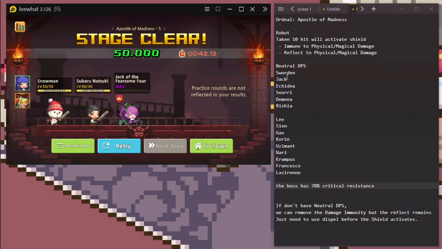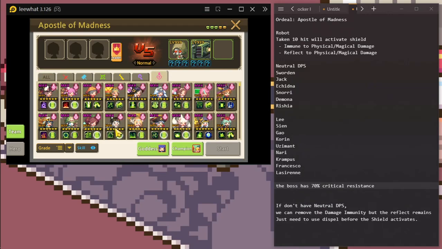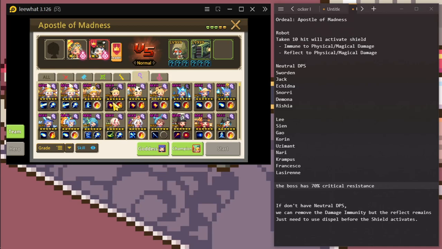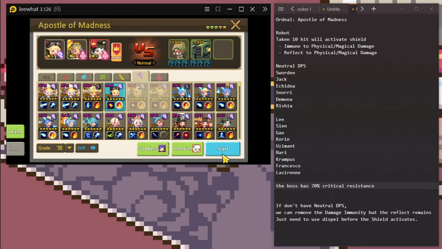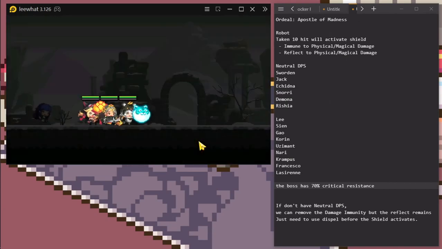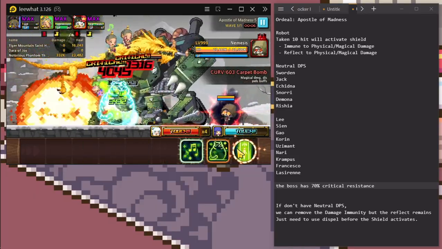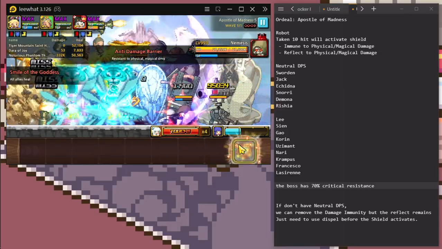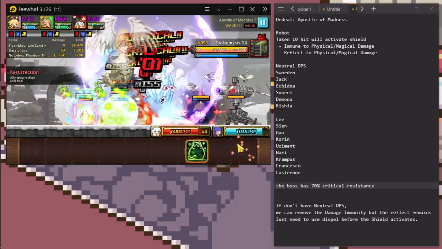But if you really don't have any of this neutral damage, let's see what happens if you use a physical damage or magical damage hero. It will instantly die because of a lot of reflect damage. And later on the boss becomes immune to physical and magical damage, so you can't deal any damage here. You can't kill the boss.